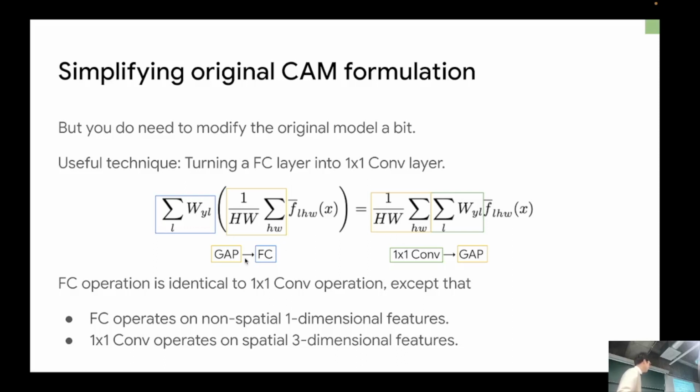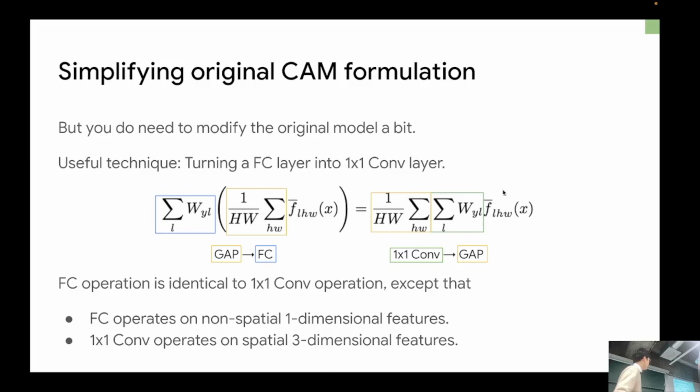If you're applying your linear layer on top of a feature vector, you can understand that as a fully connected or linear layer. But if you're applying the same set of linear weights on a feature map, identically to every feature location, then that's exactly what one-by-one convolution is doing.